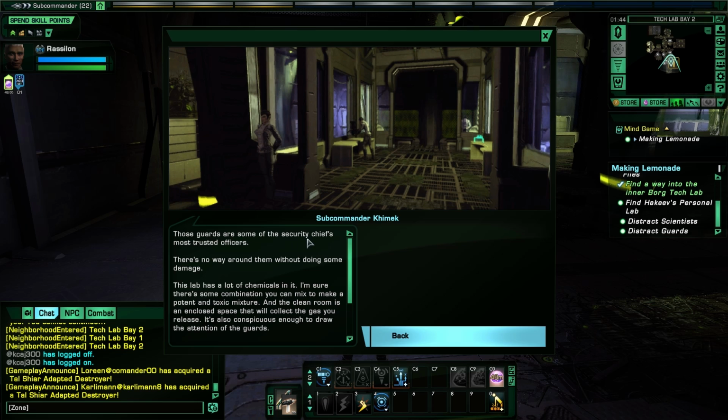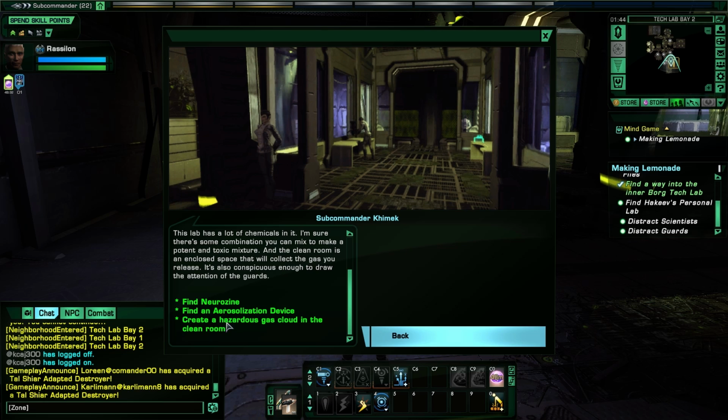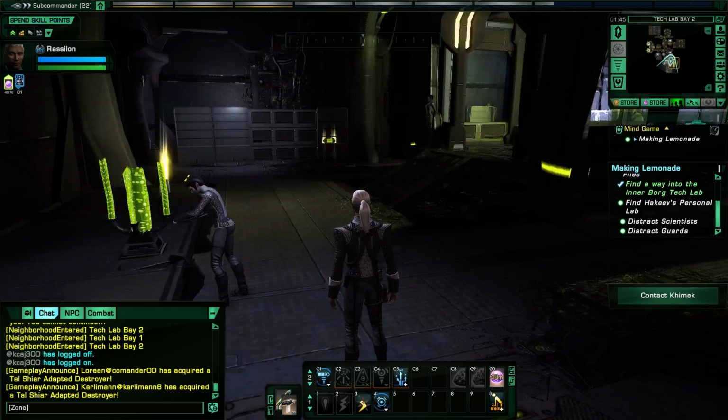Alright, describe Lab 2 guard situation. "Those guards are some of the security chief's most trusted officers. There's no way around them without doing some damage. This lab has a lot of chemicals in it. I'm sure there's some combination you can mix to make a potent and toxic mixture. And the clean room is an enclosed space that will collect the gas you release. It's also conspicuous enough to draw the attention of the guards." Now I need to find Neurozine, find an aerosolization device, and create a hazardous gas cloud in the clean room. Wouldn't they see me doing this stuff and stop me before I even do it? They're not very good guards if they let me complete this task. Okay, well that's a bunch of crap.